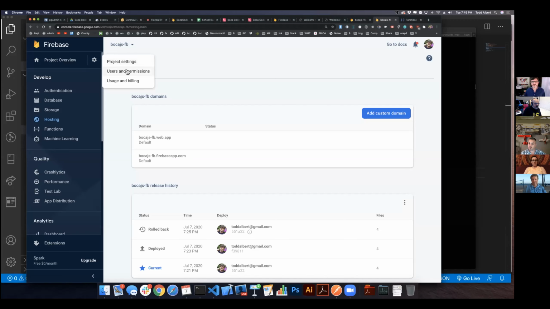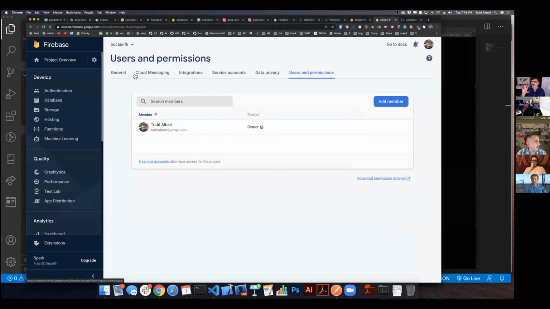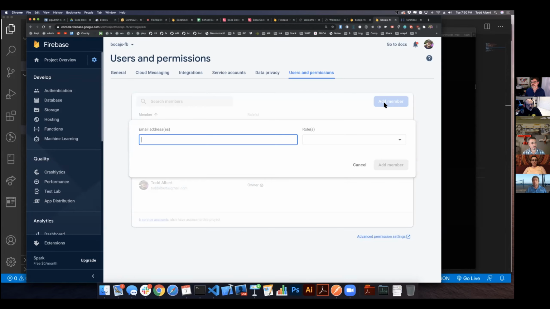Right. So under users and permissions here, Firebase takes a simpler approach than Google Cloud, right? You can do this at the Google Cloud level, and you have your full IAM permissions and everything. But what I would do if I were doing this in Firebase is I would say add a member.